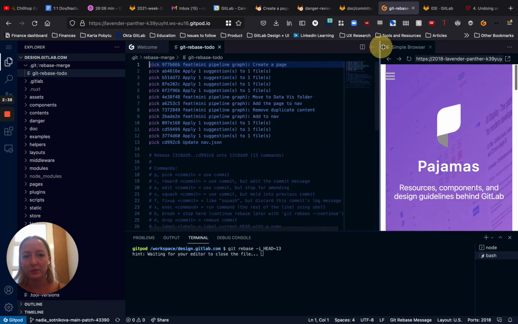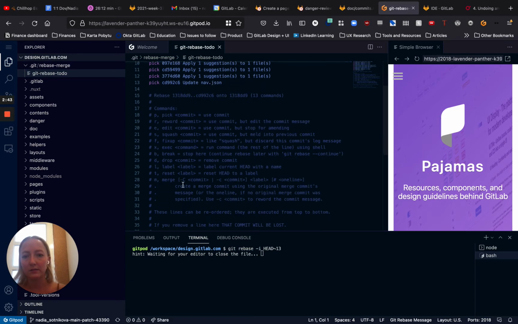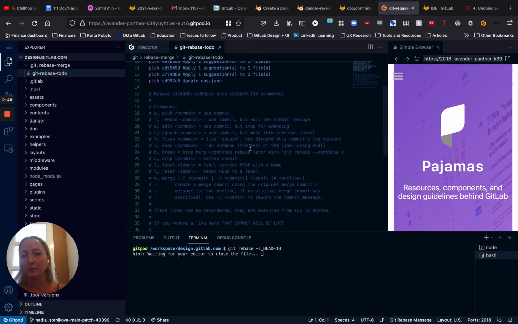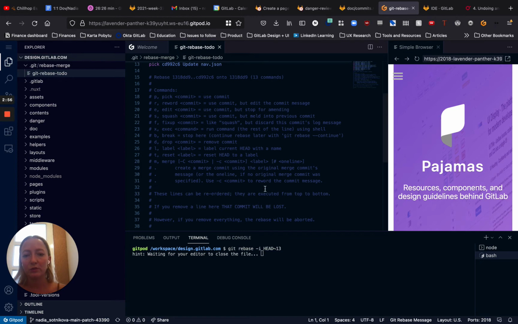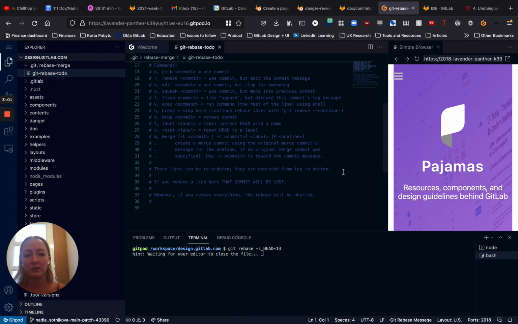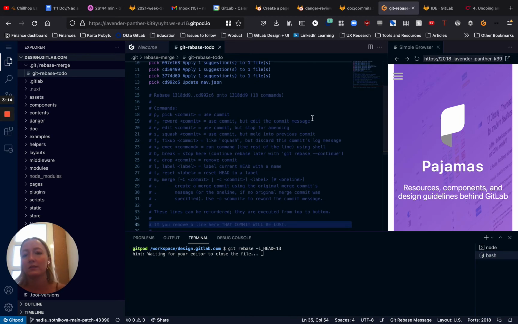it will open up this window where you can see all of the commits that you've made. And there are also instructions here, which is super helpful. When you see it for the first time, it can be a bit overwhelming, but just read these instructions and it tells you what you need to do. So each line is a commit on your branch, and you can reorder these commits. For example, you can remove the commits, which means that the commit will be lost and all of the changes associated with the commit are going to be lost.